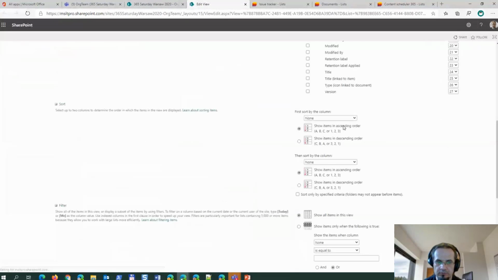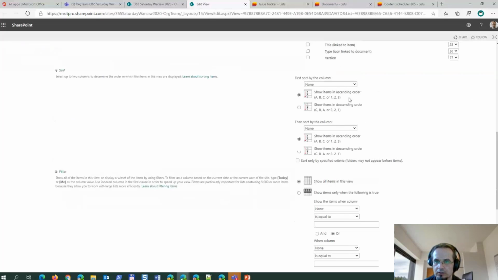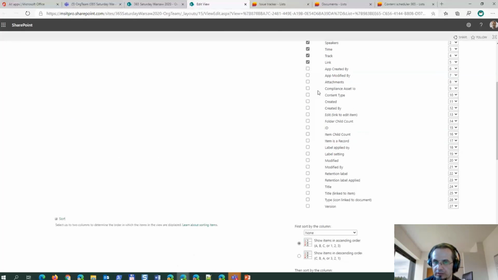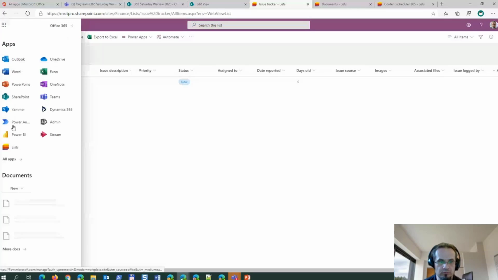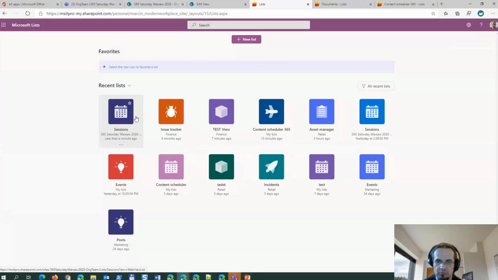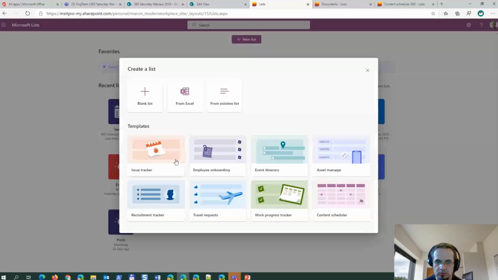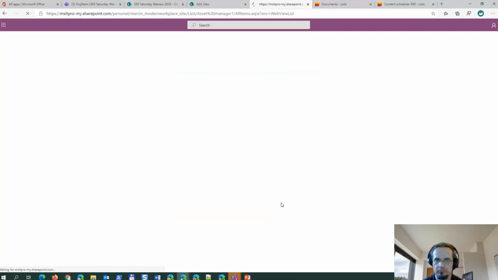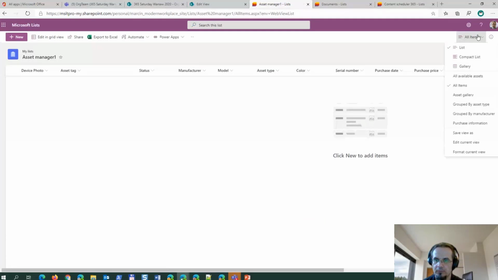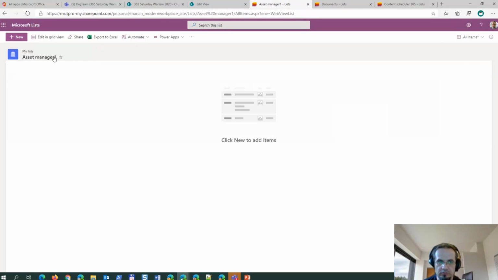Okay, so I have the full options for creating any view, and lists have some additional views, but not this one. I will quickly create a new list and show you what will come, and this will be event sessions. Asset manager. Okay. Yes. And we also have a gallery view, but I don't have any items.